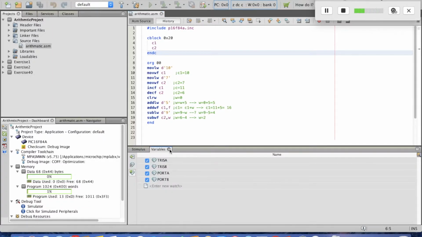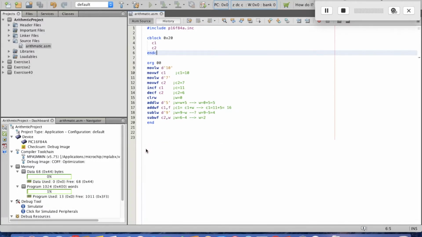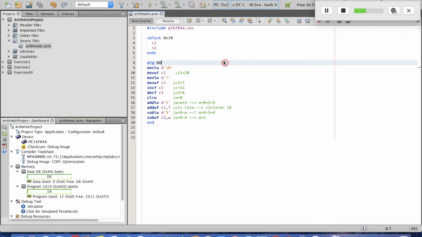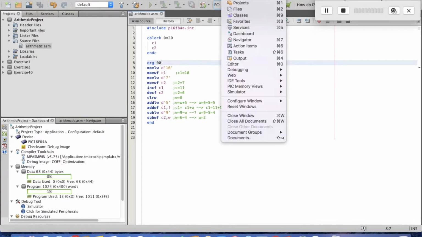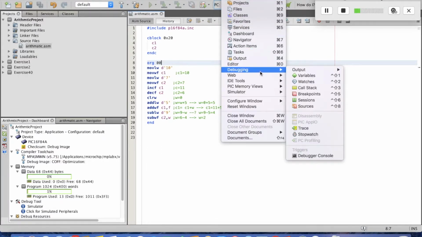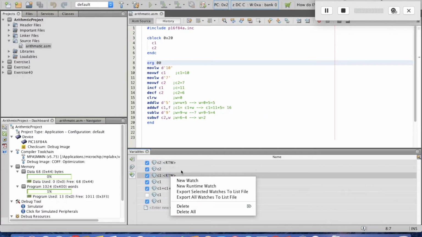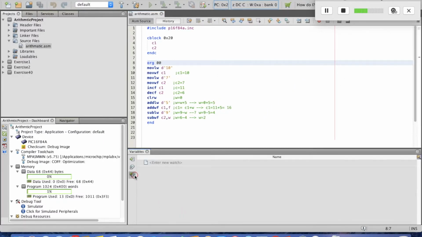Now in order to define the variables C1 and C2, we need to go. Okay, so now we need to see the output. It's a bit tricky. First of all, we can see the output of the W register from the variables.